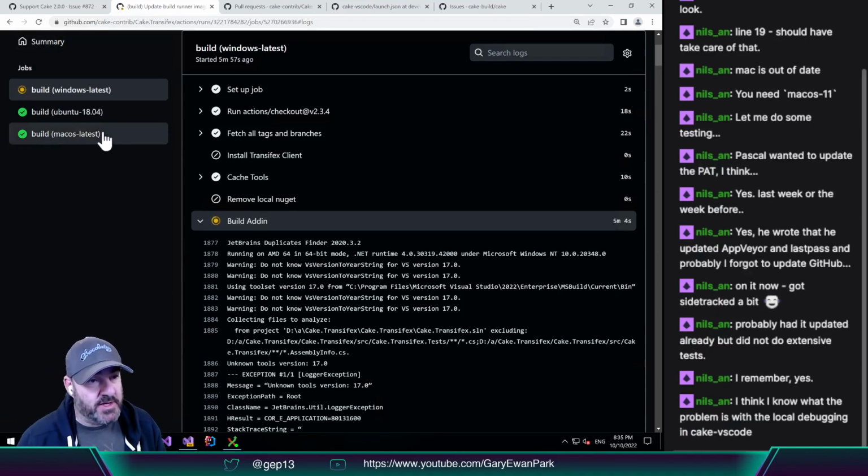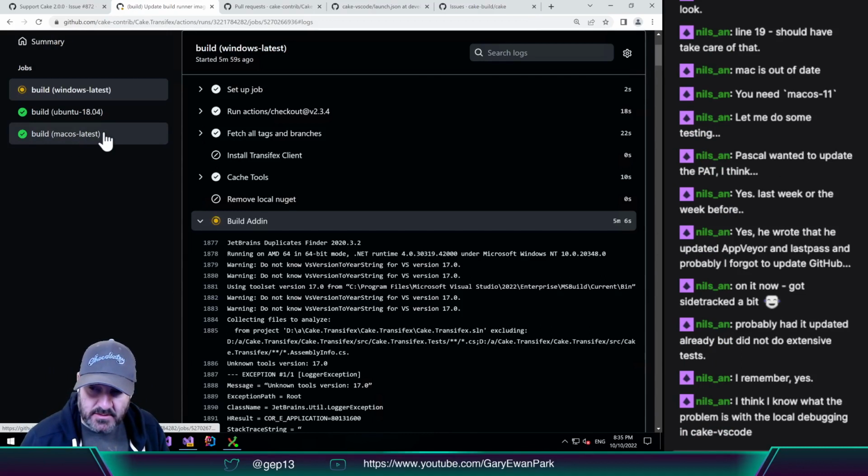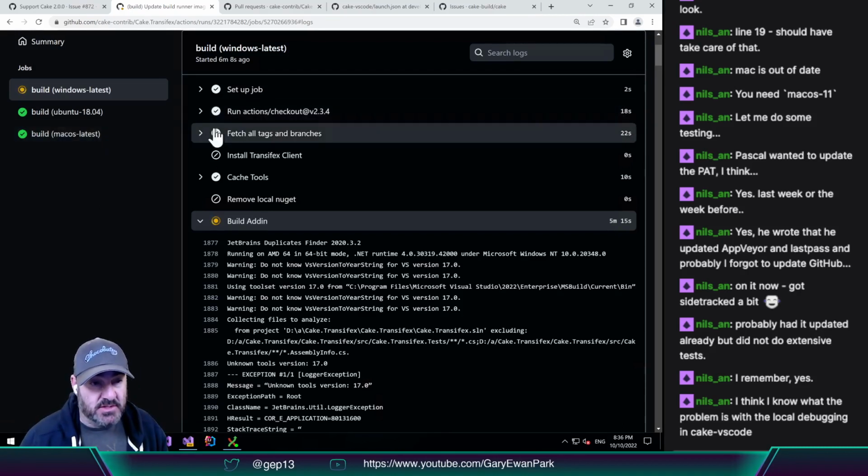Okay, so the macOS build ran. Nils is saying that he might know what the problem with the local debugging in Cake.VSCode is. That would be good. Happy to try something on stream if there's a suggestion there. And as a point of clarity, when I was debugging or testing it out, it would have been on the Mac.